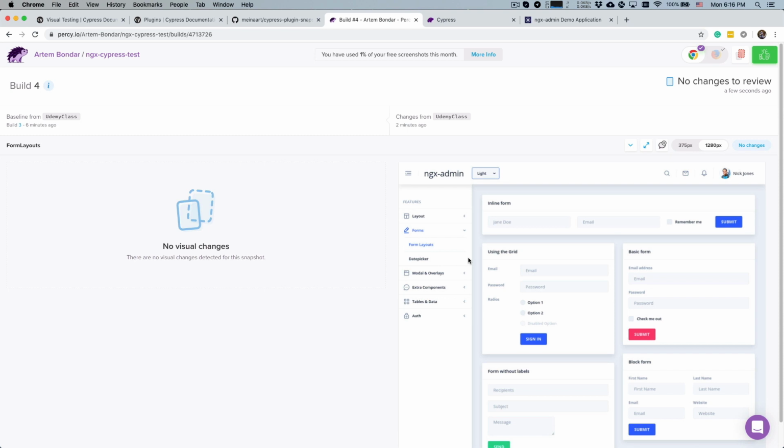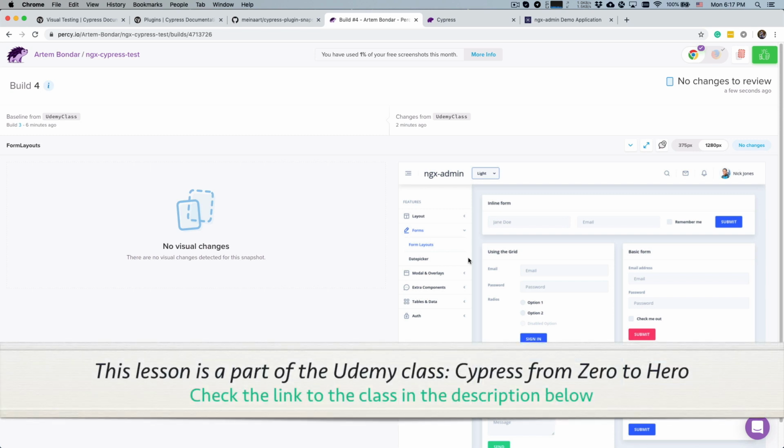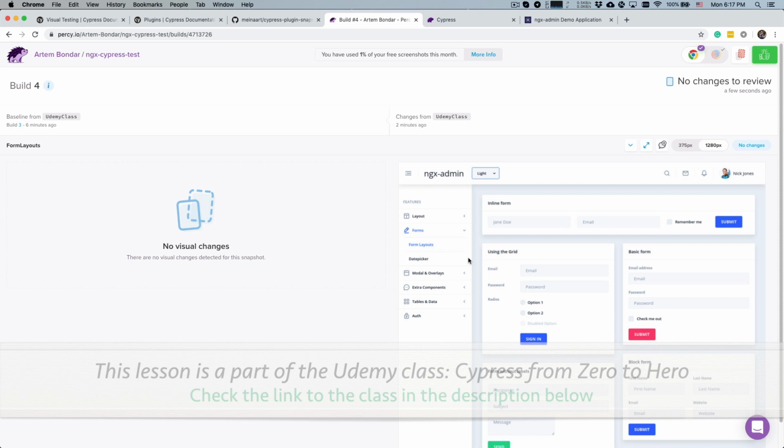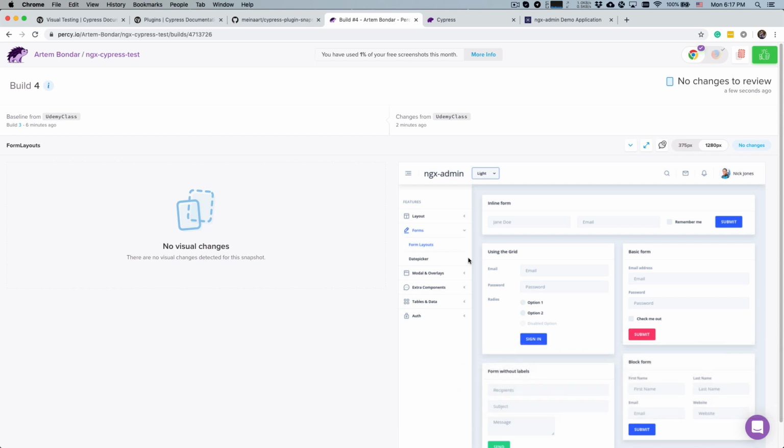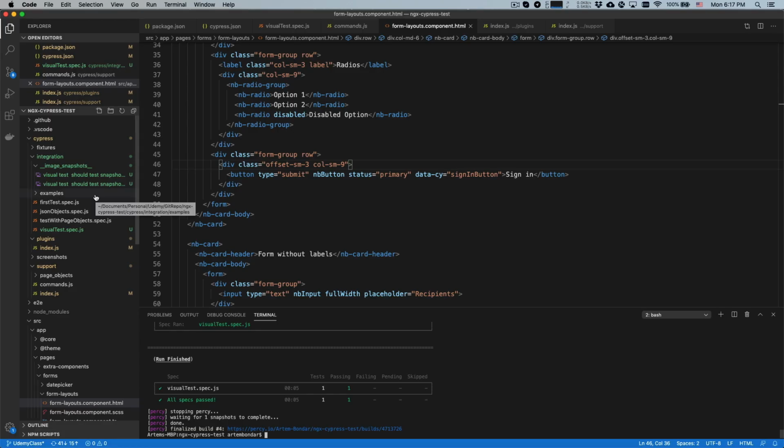Percy is taking the snapshot of your DOM, of your code, and sending it to the Percy processing server, and they reconstruct the project on their side in Chrome and in Firefox. And then they make a snapshot, and then they make the comparison. So this is how Percy works. And that's why when you use Percy, you will not have any snapshots or images that you keep in your project. Everything will be kept on the Percy side. So these are the advantages.